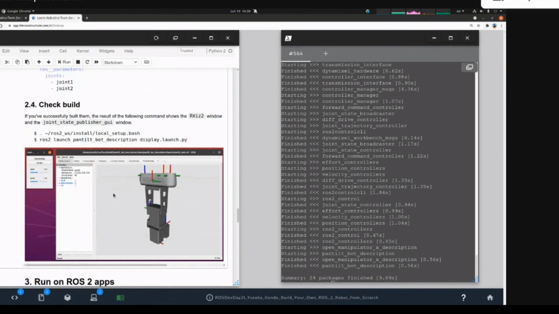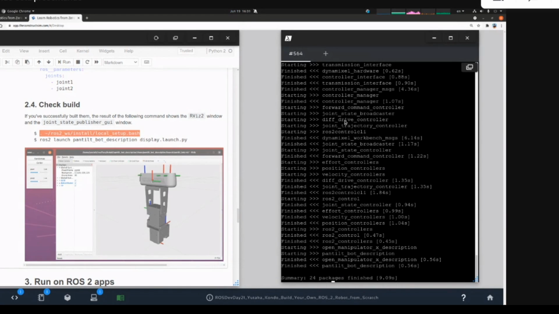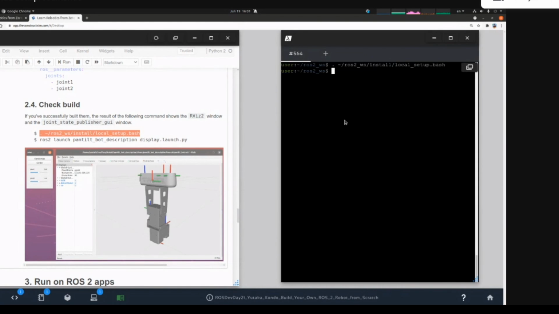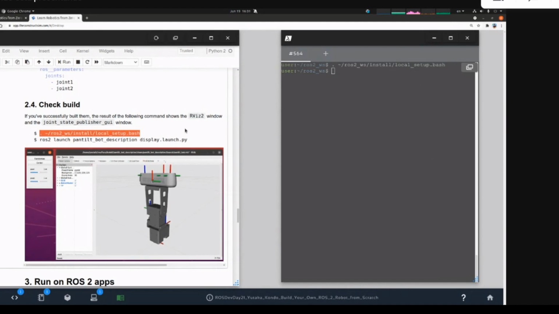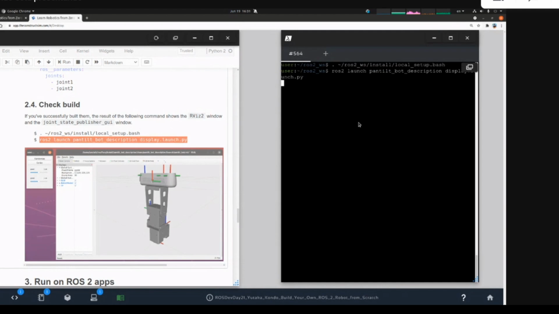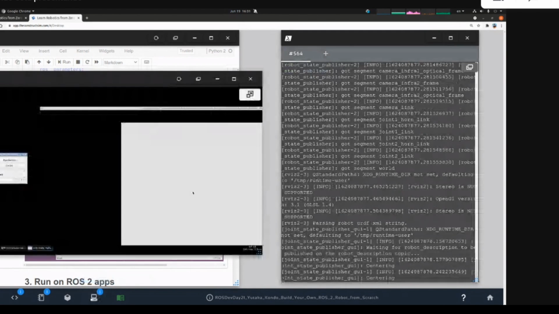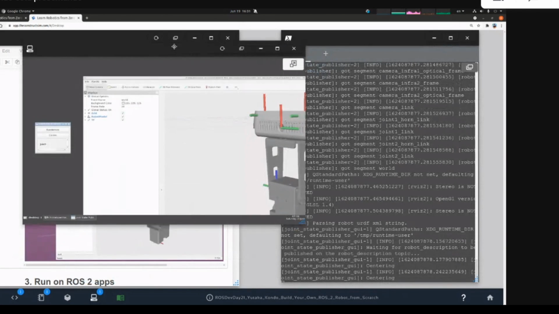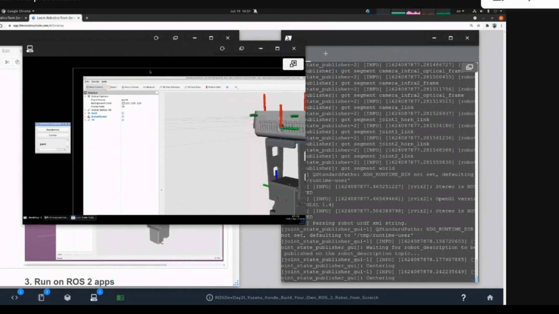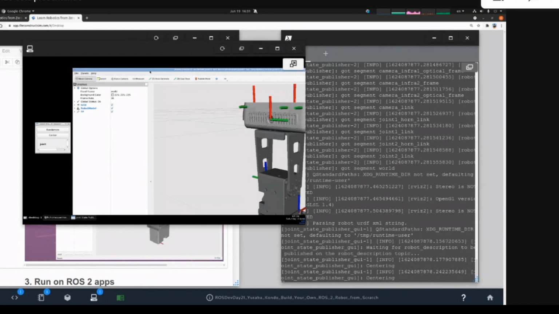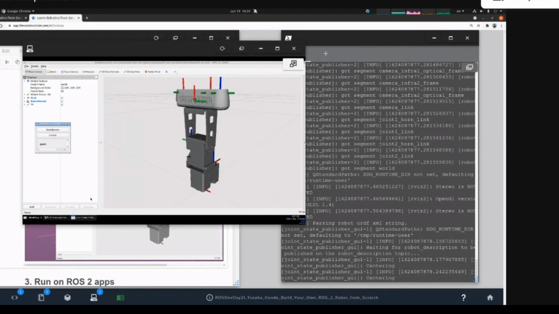Next step, if you've successfully built them, the result of the following command shows the RViz and GUI window. Let's run this command. First, sourcing the local setup, and next, launch the display launch.py. This launch.py visualizes the robot in RViz2 in this window, and also the joint state GUI.